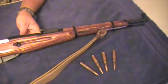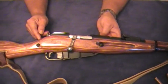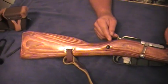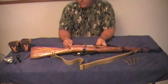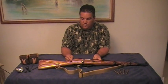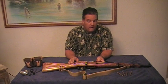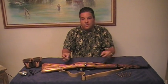M-38. And this rifle was produced from 1939 all the way through 1944 at the Izhevsk factory, and also from 1940 all the way through 1945 at the Tula factory. There were very few 1945 M38s produced, so those are very sought after by collectors. And in 1944, the M44 carbine replaced the M38. This rifle has an overall length of 40 inches.